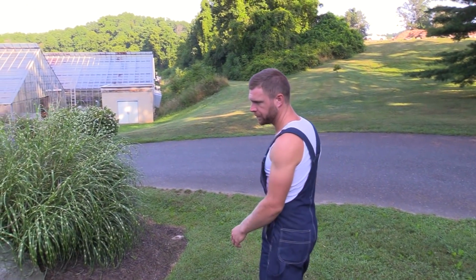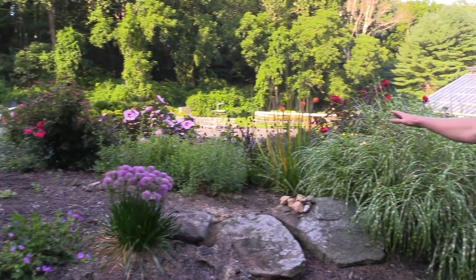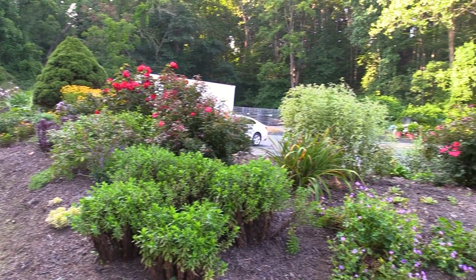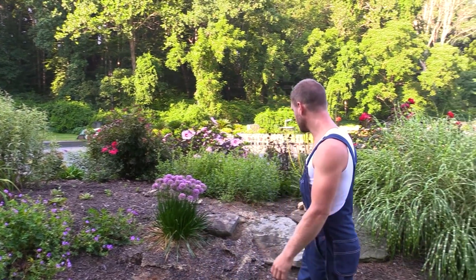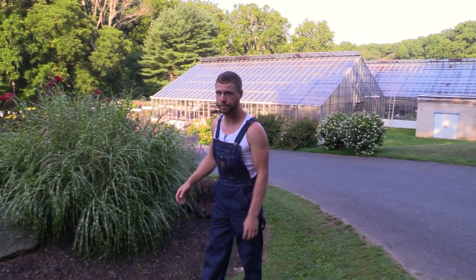Try not to fall down. When you have a bed, it's nice to dome it like that. We find it just really helps with the drainage. And then not only that, but it allows you to do this sort of layering effect. It's like looking up a staircase, or up a shelf. You can see each thing as you go up, and it just showcases it a lot better. But the drainage allows you to grow things that you normally wouldn't be able to grow.